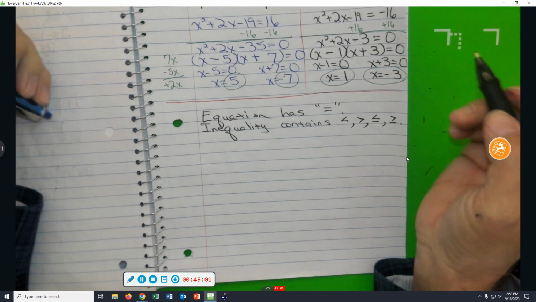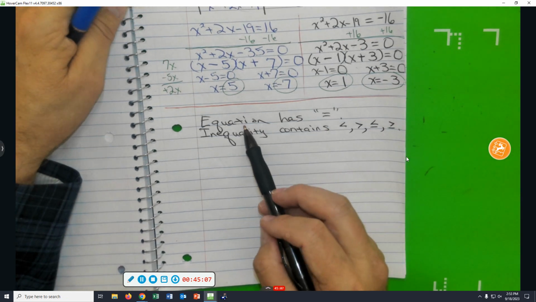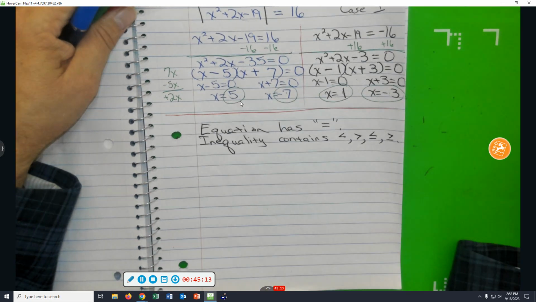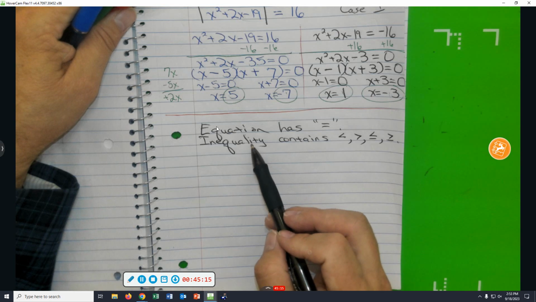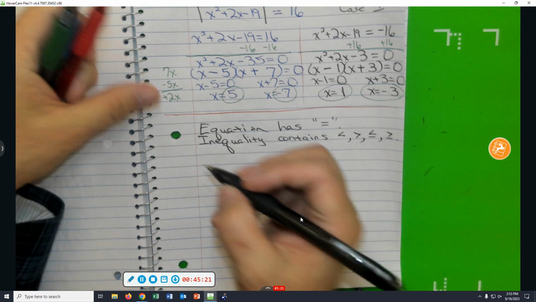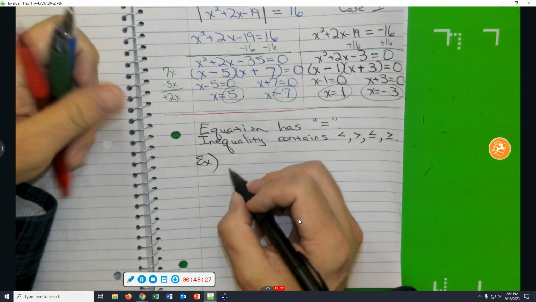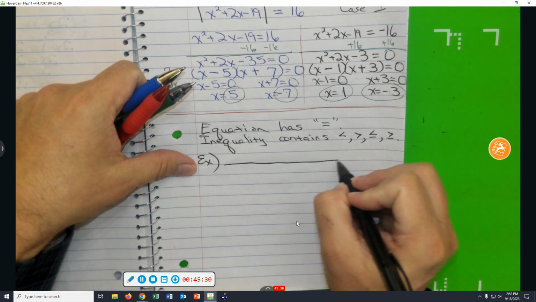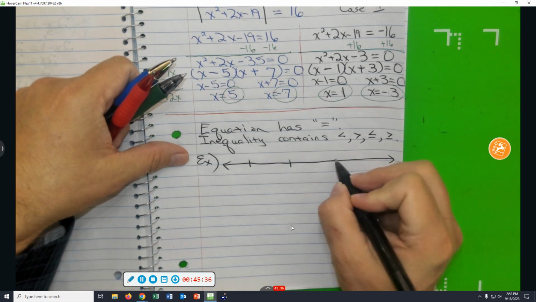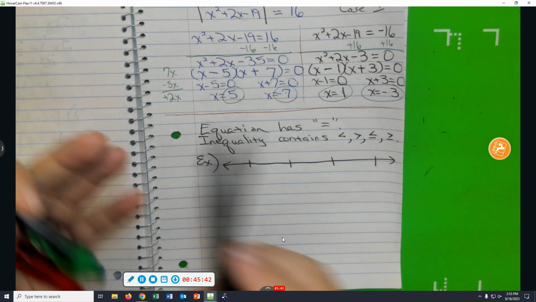The solution to an inequality is not just a number or numbers. With an equation, the solution is a number. It's 1 and -3 and -7 and 5. But the solution to an inequality, if there is a solution, is an interval on the number line. So on Wednesday, using this cut point recipe, we're going to come up with a number line. We'll have numbers labeled on the number line. These numbers are called cut points.